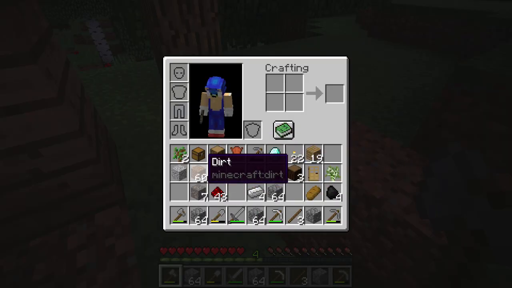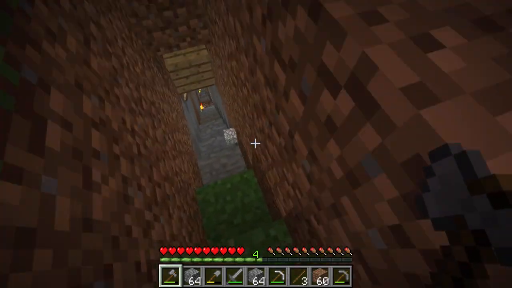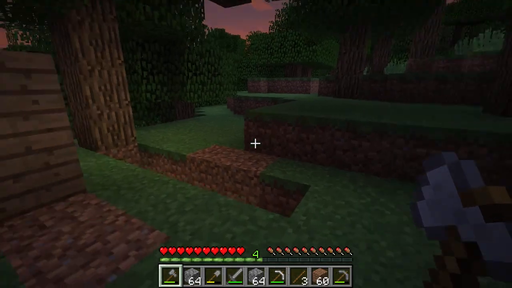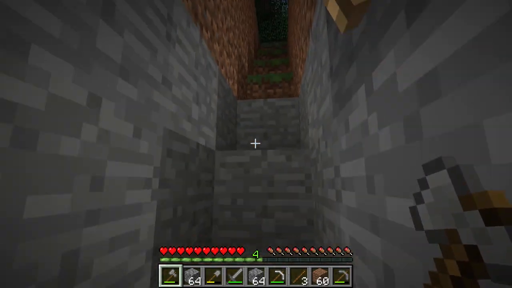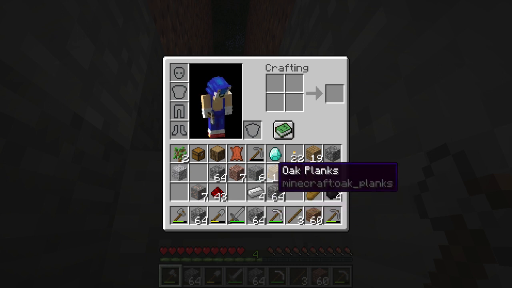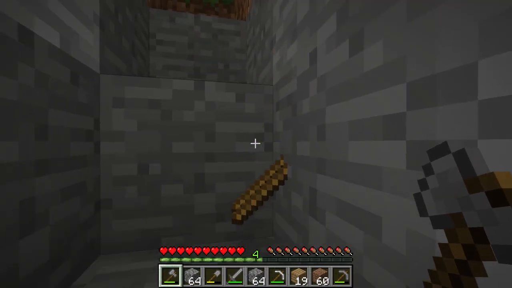That's crazy. Dirt. Give me some dirt. Whoops. Are you kidding me? You gotta be kidding me. You really need to find some sheep to get wool to make a bed. And then a red flower to make it red. Yeah. Whoops, threw my stick.